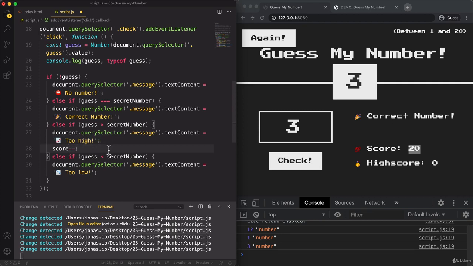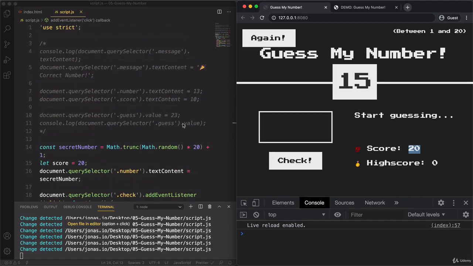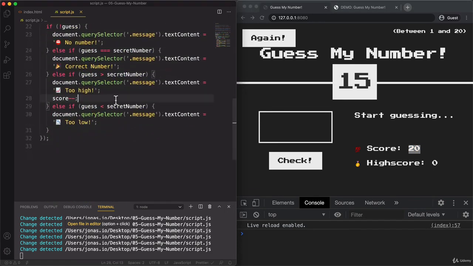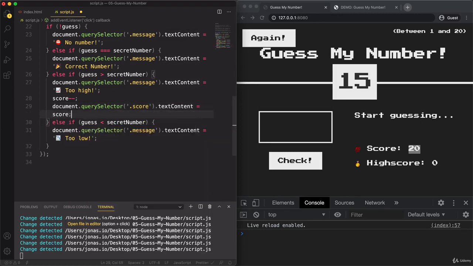So we decreased the score, and then all we have to do is to display that score here in this element. So once again, we already did that, so no need to repeat. So it's this one here. So we select the element with the class of score, and then as the text content, we give the score. All right, and that's it.